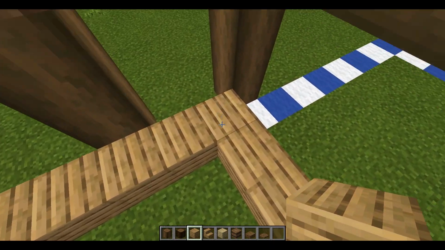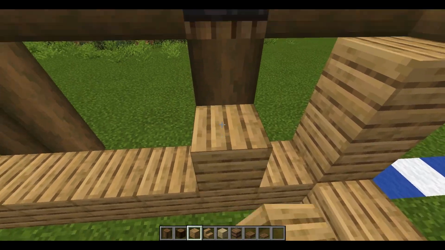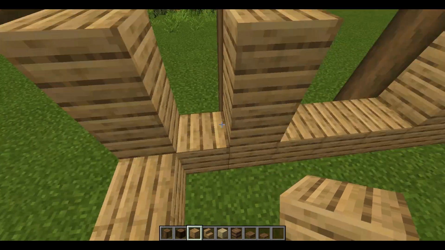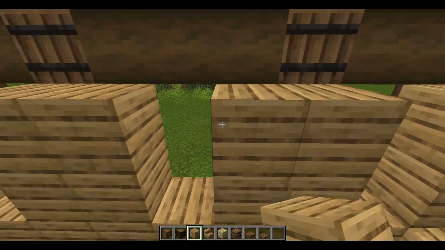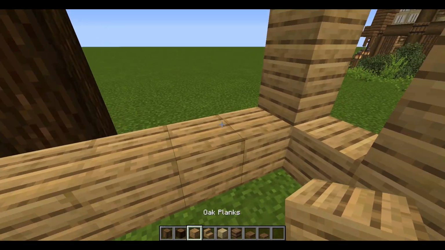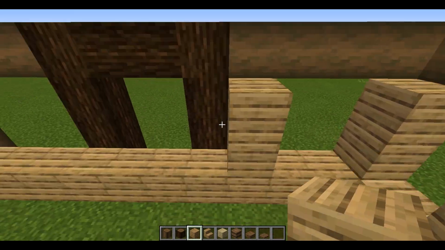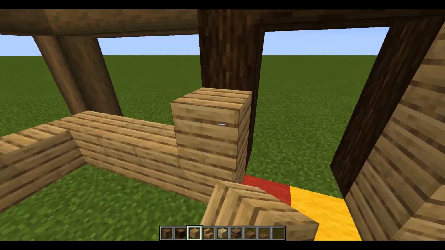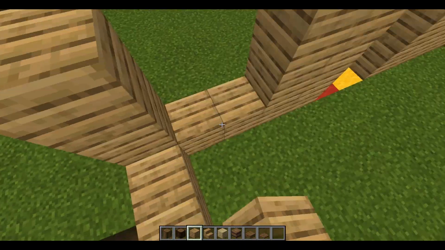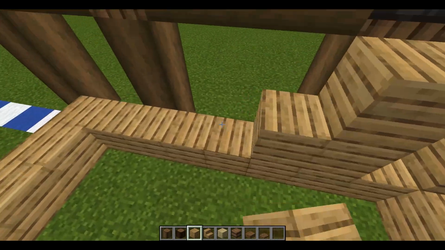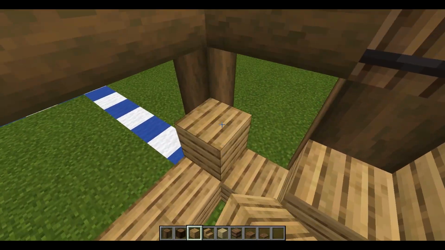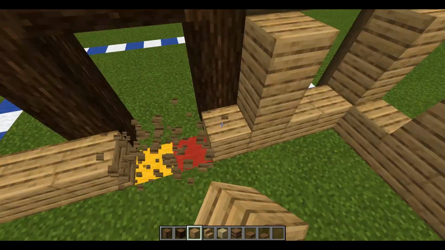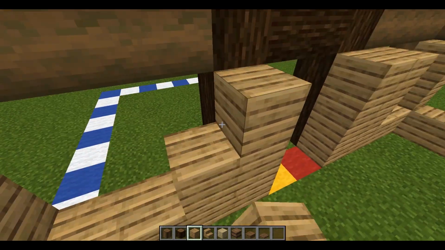So I'm going to be bringing these up only two, saving spaces for windows here, here, and one right there. We also have a 2 wide window here, so we'll raise this up 3. You can get rid of that. Actually, that's where the door's going to go here, but just raising this all up 2, leaving a 2 wide window there, a 1 window here, a 1 window here, and a 1 window here. Again, same thing over here, a 2 wide window there, breaking that open, don't need that there.